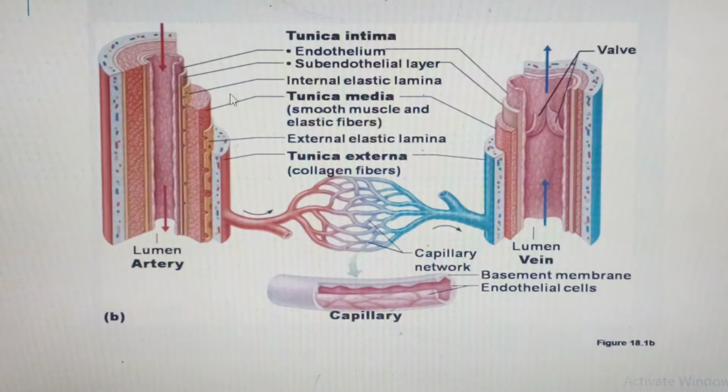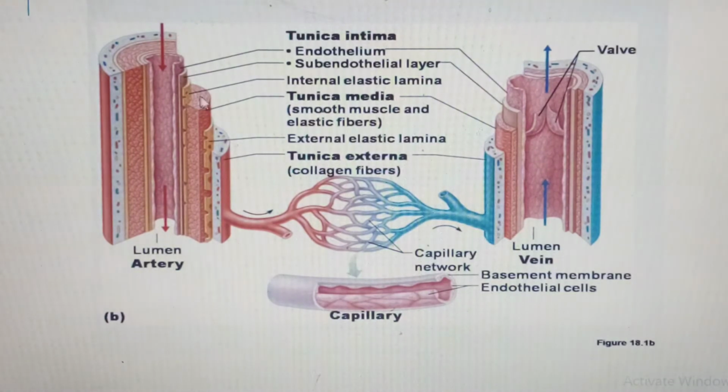Okay, so that's what we are going to see. Now, the next one: the tunica intima is made up of endothelium, simple squamous epithelium, then a subendothelial layer of loose connective tissue, and then a third component, which is analogous to what we call the muscularis mucosae of the postpharyngeal gut, being the internal elastic lamina. Now this internal elastic lamina will serve as a boundary between the tunica intima and the tunica media.